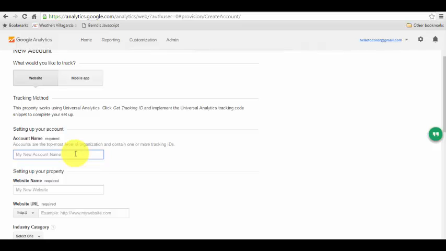Now the account name is sort of like the top level account. So I'm setting it up on my Etsy store, Tocolor. Now, if I had my own store Tocolor as well, then I could have one account, which would be Tocolor, and then I would have different properties underneath, like my Etsy store would be one, my own website would be another. So you can track your stats for the same brand, as it were, but for the different identities. So anyway, account name Tocolor, and a website name, because this is going to be tracking my Etsy store, I'm going to call it Tocolor Etsy.